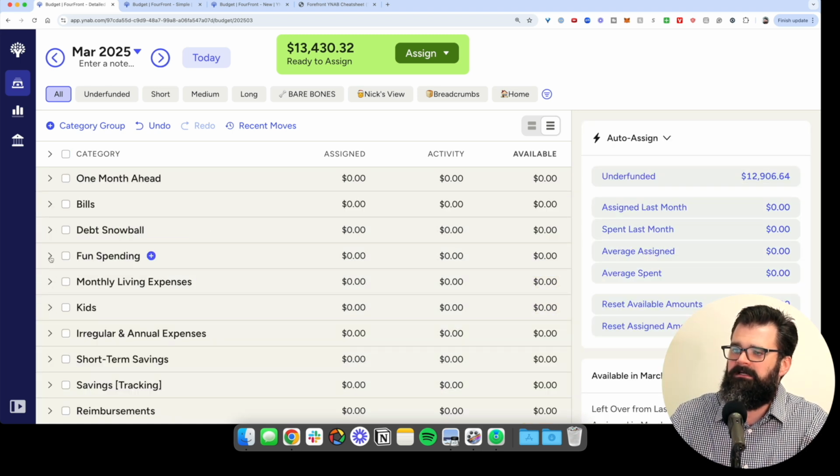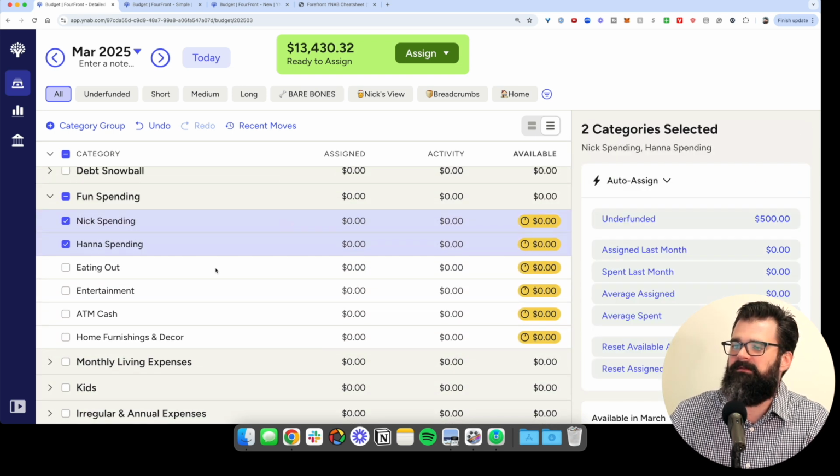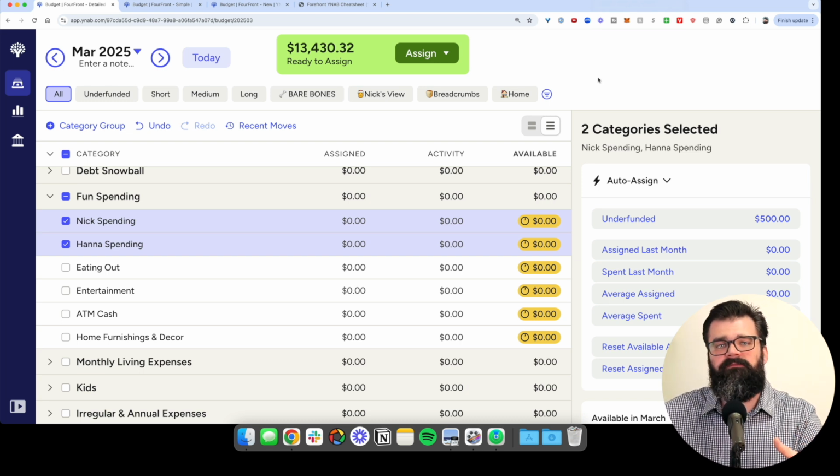Now, fun spending, obviously, this can vary wildly in different folks. You'll notice here that because I'm married, in the example I'm using, I like to actually have an individual fun spending category for each of us. This allows us to have money for our hobbies or interests without really having to ask the other person about it. My wife and I together have decided on a set amount each month that we both get to be able to just sort of blow and use however we see fit. And if I don't want to spend all of my money in one month, then great. That money will then just roll over to the next month and I can buy something bigger then.